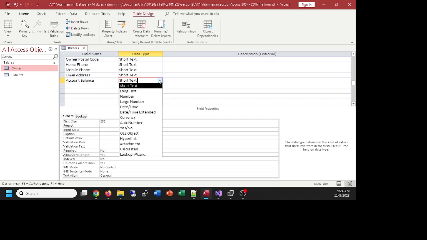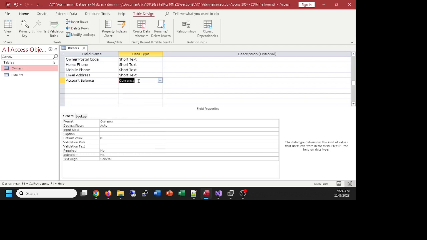Should that be short text? Well, it could be short text, but it's better to be currency. That will let me do things like in Excel. I can do calculations on it if I have it as a data type currency. Without currency, Access has a lot harder time treating it as a number.